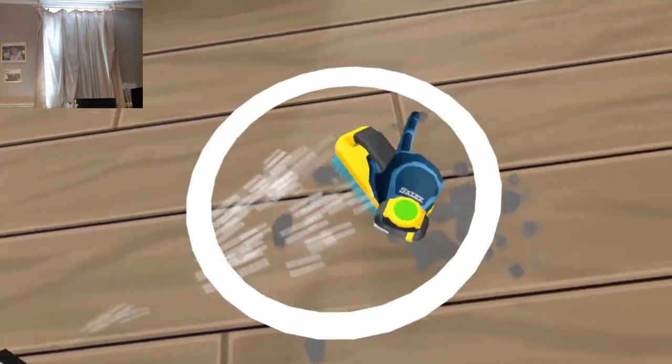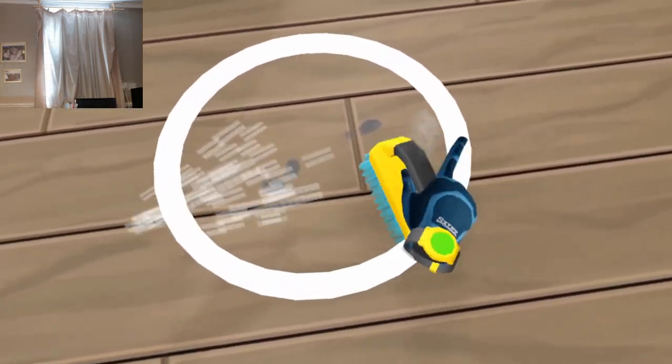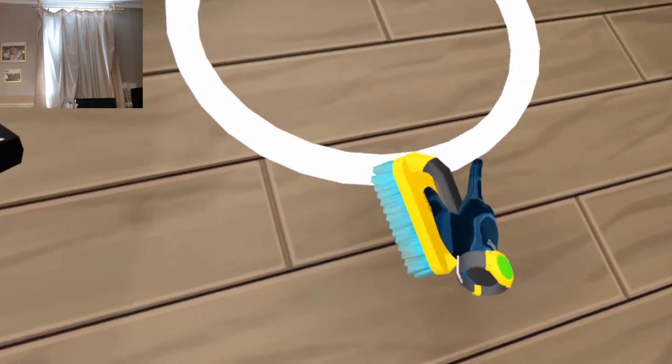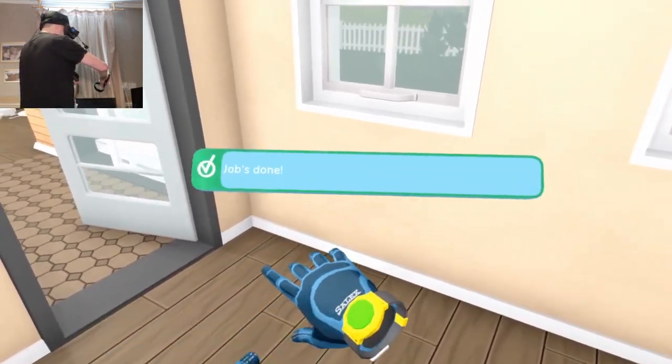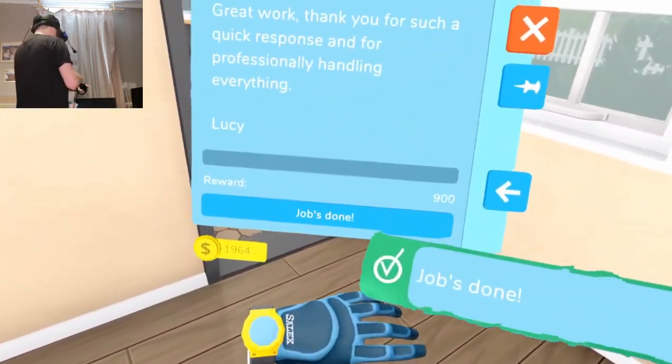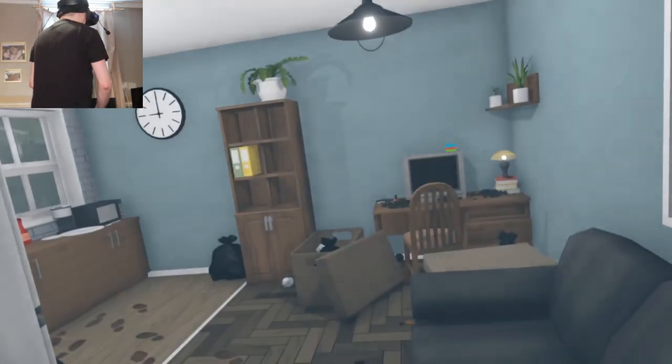Crash, bang, wallet, smashing objects in my room here. I'm hitting a chair or something. Okay, job done. I think we can go. We can get out of here. We can buy a new house. Okay, thank God for that. Whew. Okay, we're going to buy a house, guys.